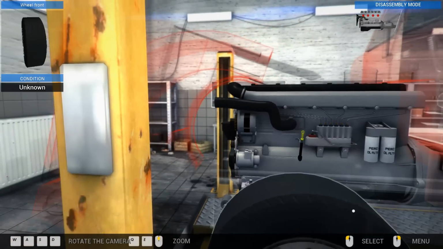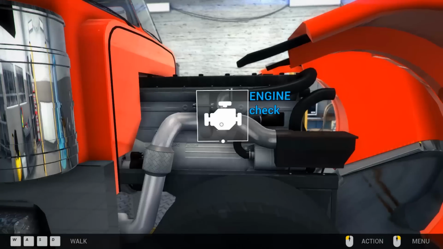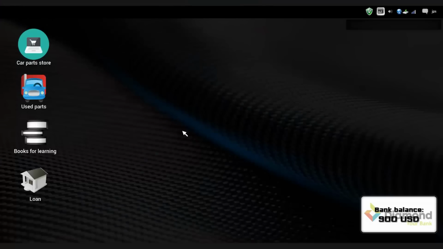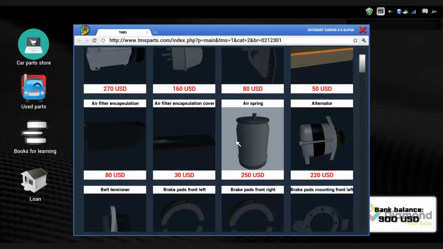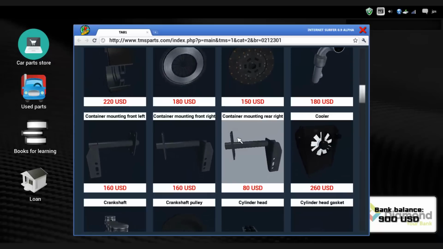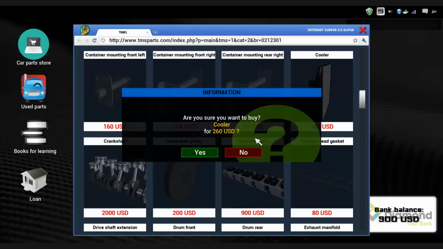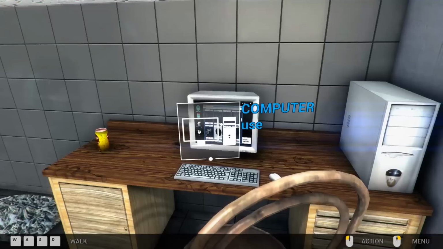Okay. Oh, the cooler was 22%. All right, no. Escape. All right. Apparently, I have to order a new cooler. Car parts store. Car parts. Yes, because these are totally car parts. Cooler. Container mounting rear right. That's great. Cylinder head. Crankshaft. Cooler. Yes. Yay, us. Okay, go away.